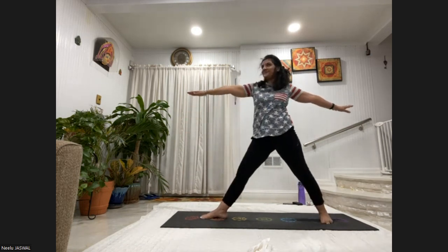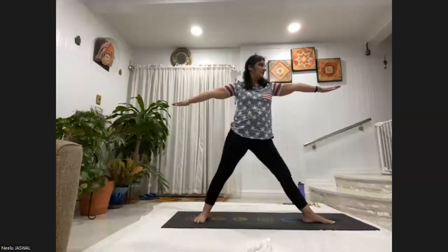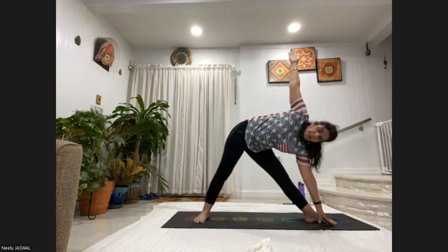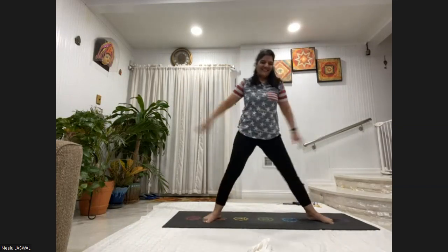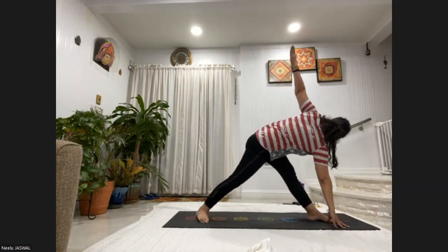And change the side now. On your own, please come down into the revolved triangle or the Parivrata Trikonasana. Twist your body first, Nilu. No, come up. Come up, Nilu, come up. Twist your body. Yes, very good. And look up.